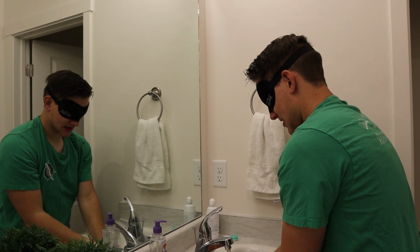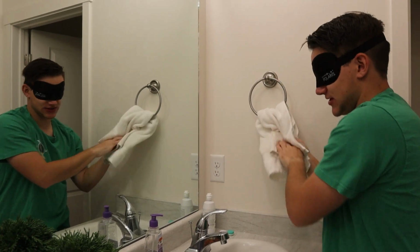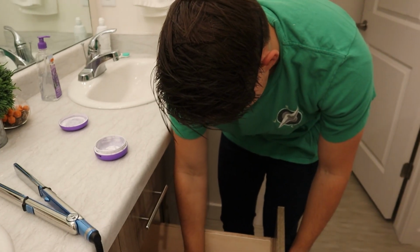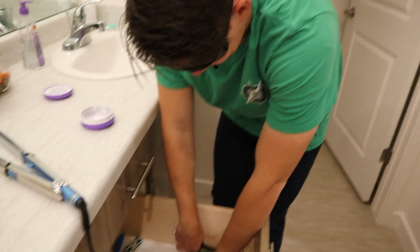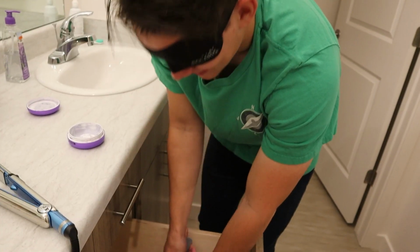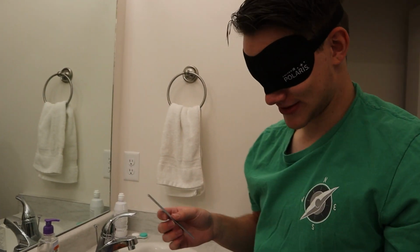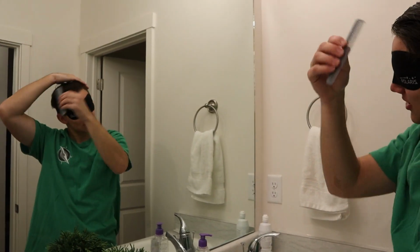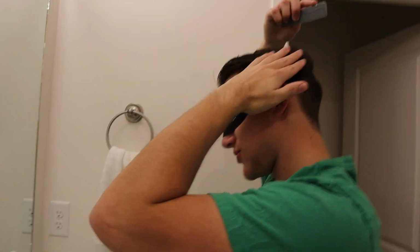Okay. And usually, since I got a haircut recently, I'm gonna be doing my hair like I've normally done. And usually when I do it this way, I use my... I don't know why that took so long. I'm gonna open this drawer after I'm done. It's gonna be like a whirlwind went through it. And I just comb it over a little bit. Just get it a little floofy. Tuck the side back a little bit.